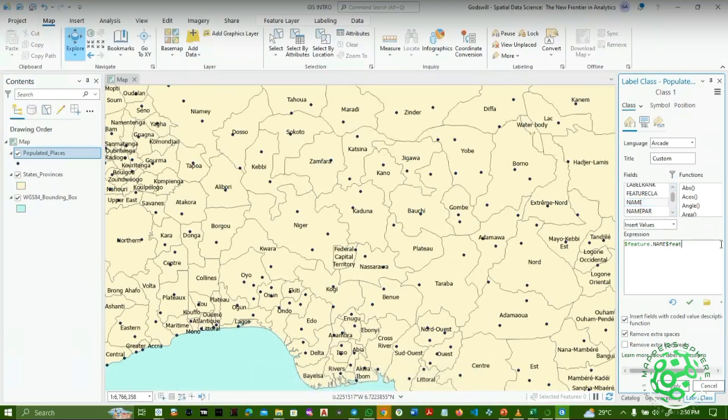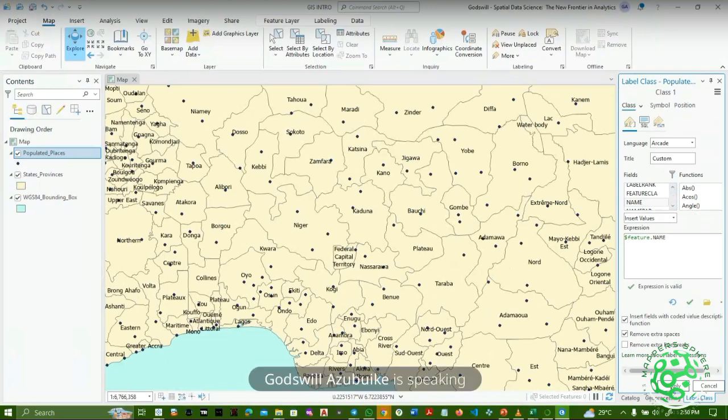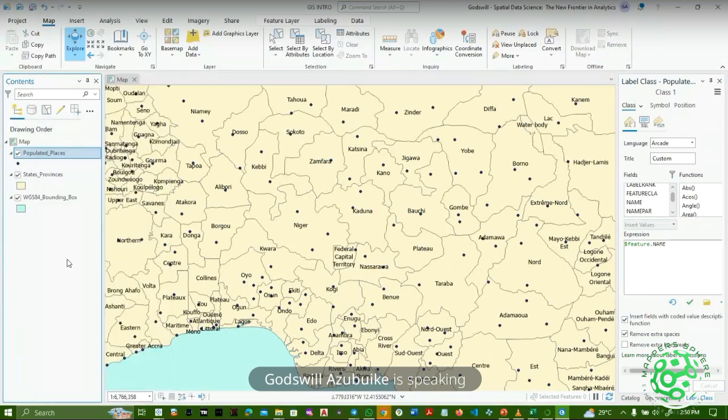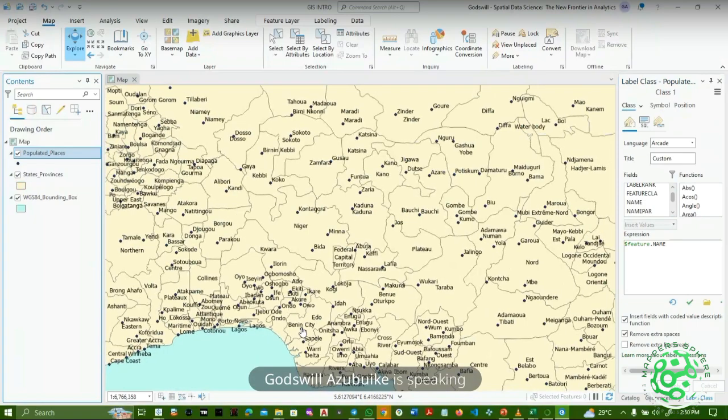Sure it's valid, and apply. Then we also click on it and click label. So that is it.